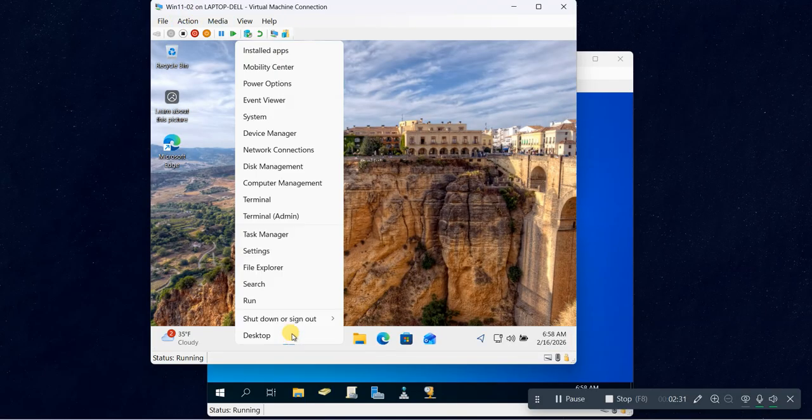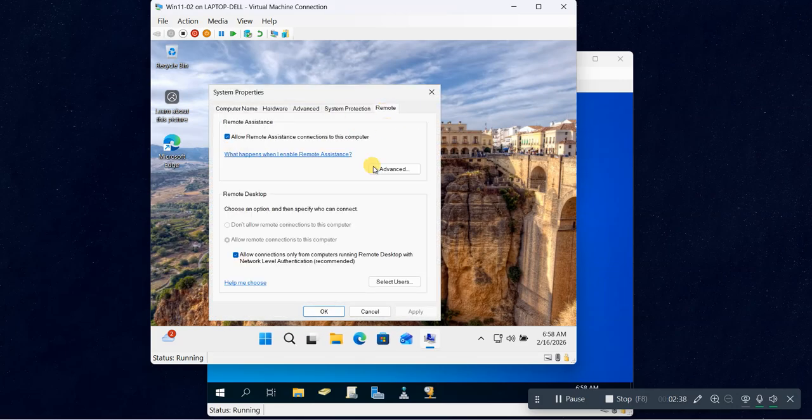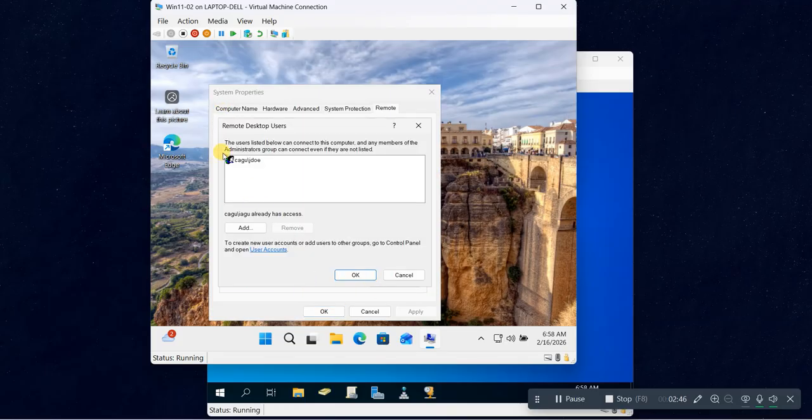So I'm going to come here, hit run, type in sysdm.cpl, or you can type in system settings, and you can come down to the remote settings, allow remote assistance connection to this PC. That's okay. And then we want to select that, and we can see clearly under remote desktop users, only Jane Doe is allowed to have remote access to this PC. Now, if you want Michael Jackson to have access to this PC as well, we want to go ahead and add him here. The reason why, by default, this is actually empty. This is actually a white space.